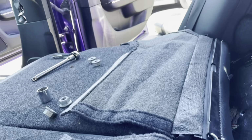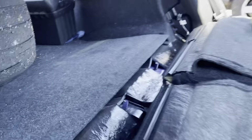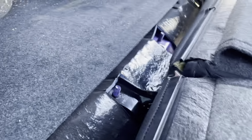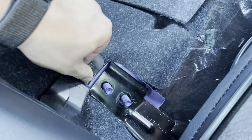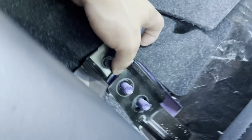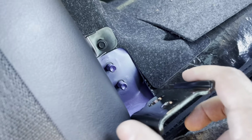So I should be able to lift up on that smaller seat and then angle it toward the door and pull it right out. Okay, so we're going to get it right in here. And I'm going to pull up and shake it loose a little bit. Oh, we're going to want to take this off first probably. That's holding it in place. So I just lower that clasp here. We're going to pull that out. May need two hands again. Okay, got that removed. Did need two hands, it's kind of hard to get those off.